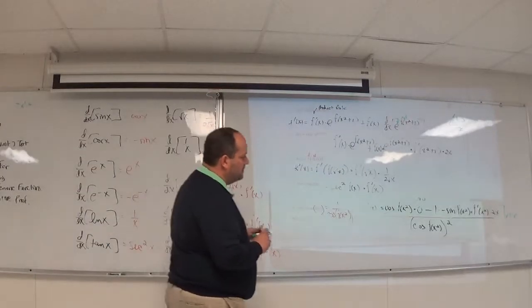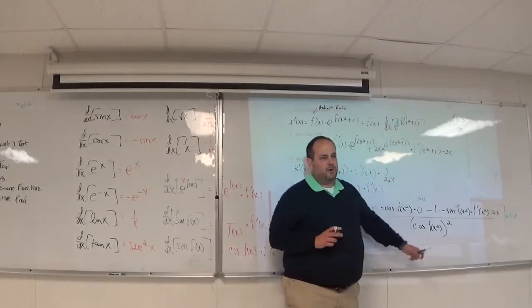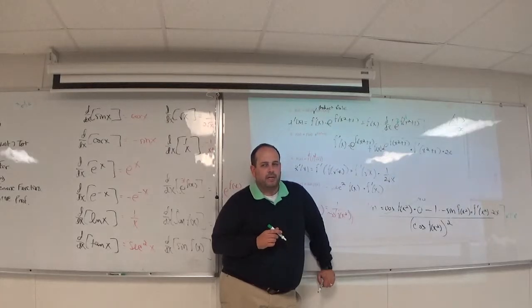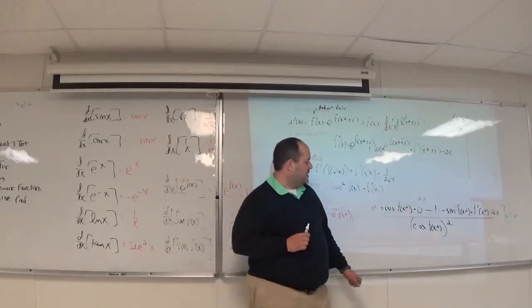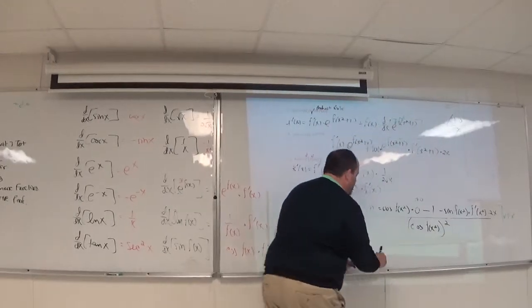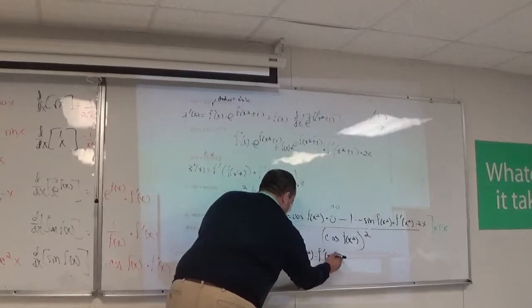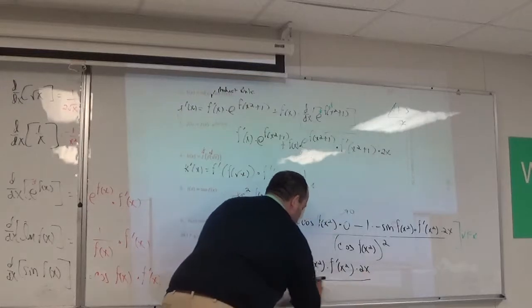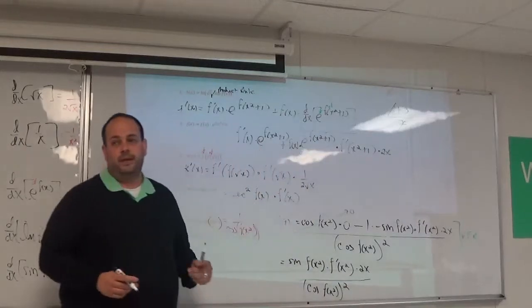Jose, what do you see? Not 2 cos squared of, no. It's in the numerator. It's really small. I would hope it's obvious. It's not obvious. I'm dying here on camera, on my 45th birthday. That -1 is being multiplied with the negative sign of f of x squared. Thank you, Kaylin, for being frustrated on my behalf. Sine of f of x squared times f prime of x squared times 2x over cosine of f of x squared squared. Oh, okay.